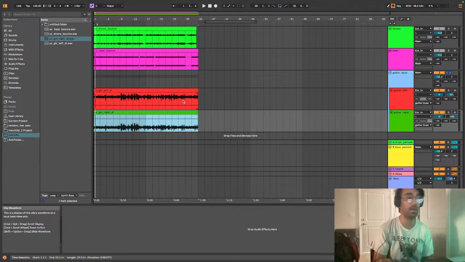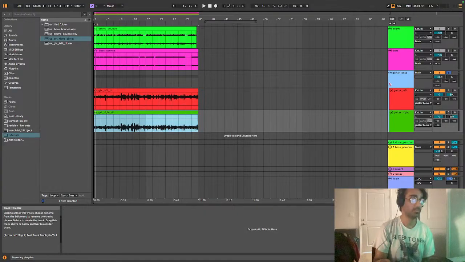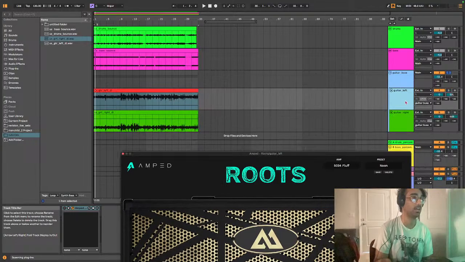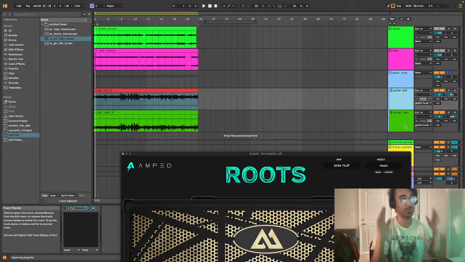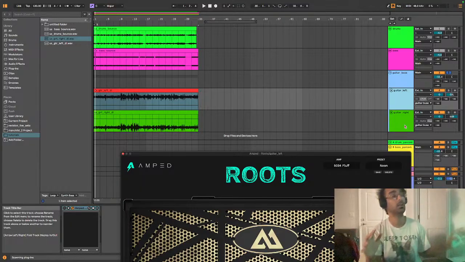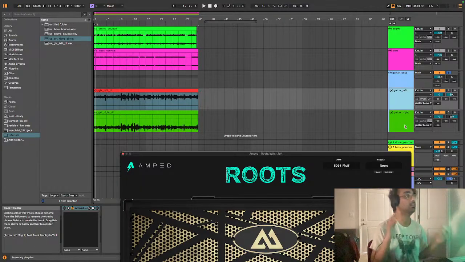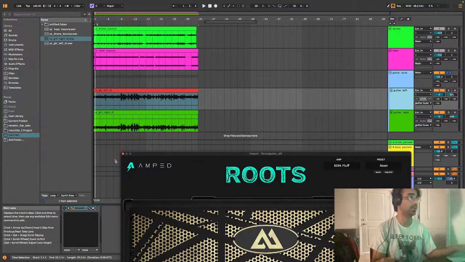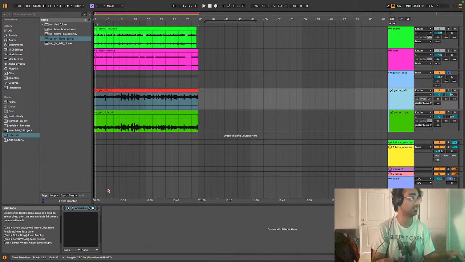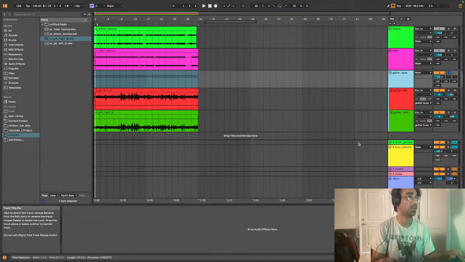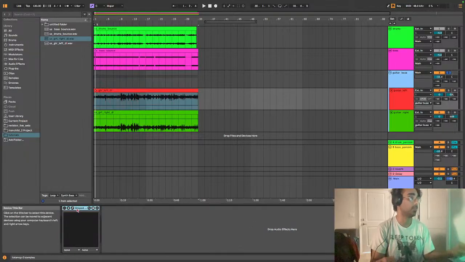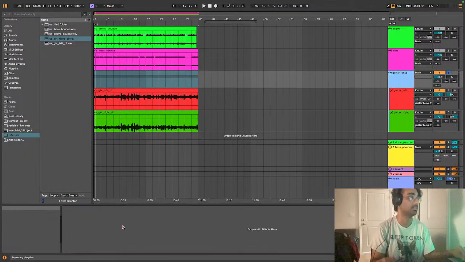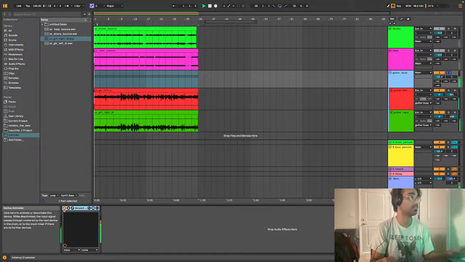My bad, guys. Okay, anyway, so, first of all, the standard way to do this is to have one take panned hard left and one take panned hard right. That's how you get that stereo fill, to really get filled in properly. So anyway, let's get to mixing this. First of all, I don't think this thing has a stereo input, so I can't just use one instance on the whole bus.